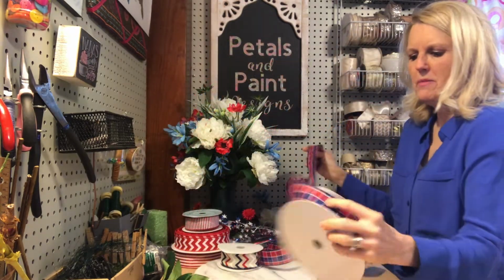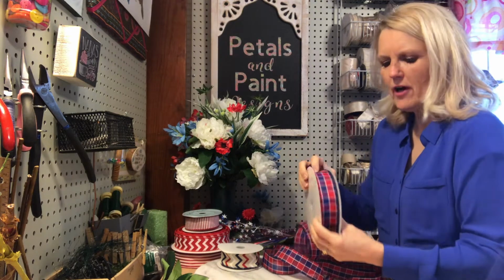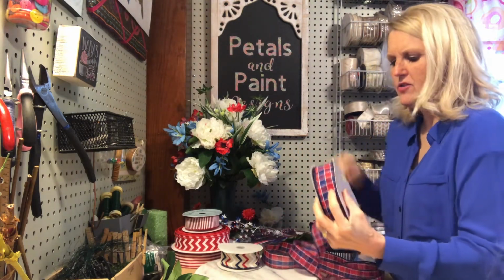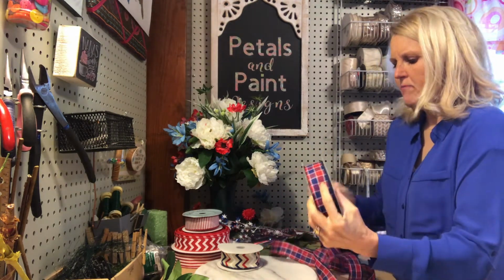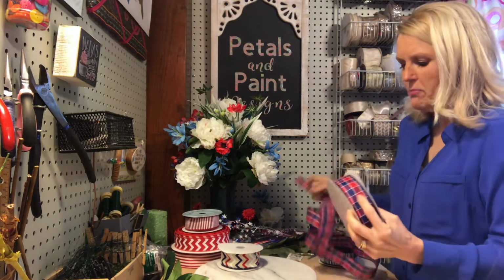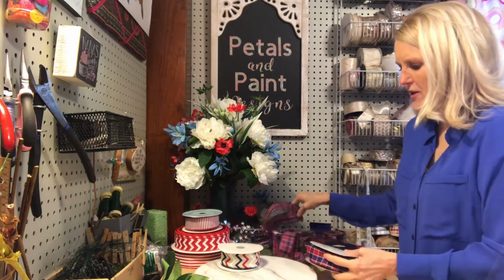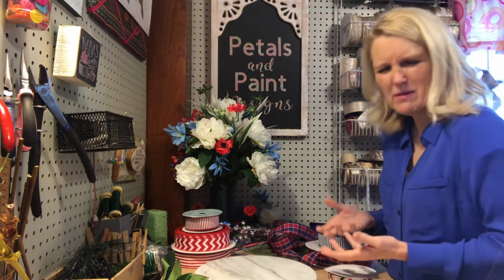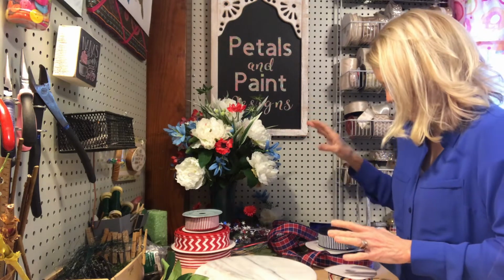So I just want to talk a minute about ribbon choice on a piece like this. First of all, we've talked about the weather and how we have to keep that in mind, whether it be the hot sun or the wind. But choosing a ribbon, there are so many options. I did pull out some of my red choices, and when I looked at them, they reminded me too much of Christmas and not what I want to be thinking about when I look at this arrangement.